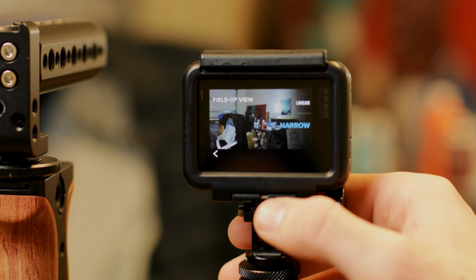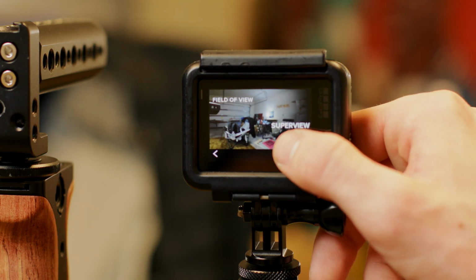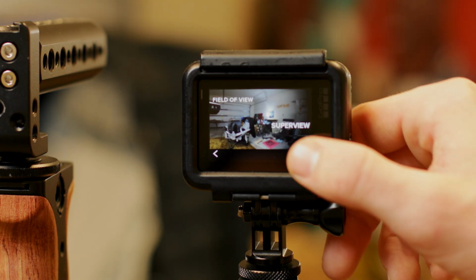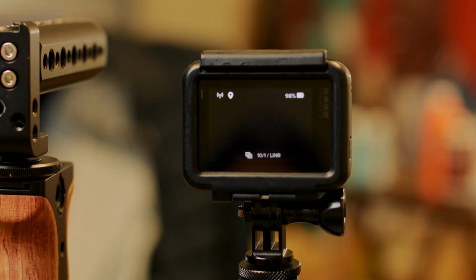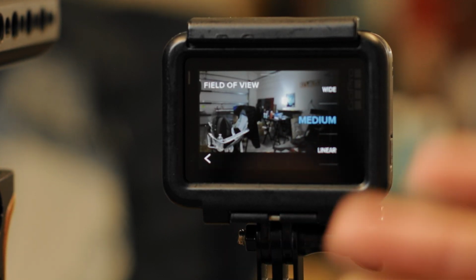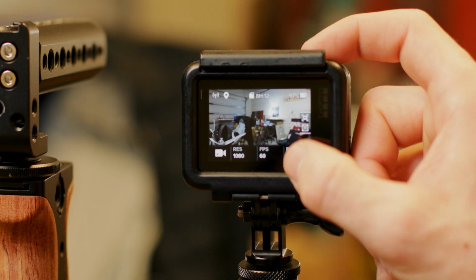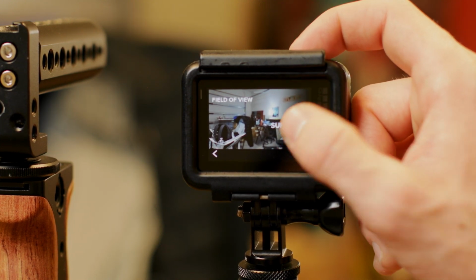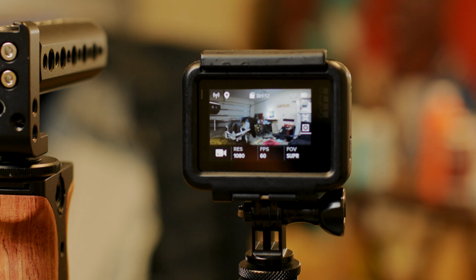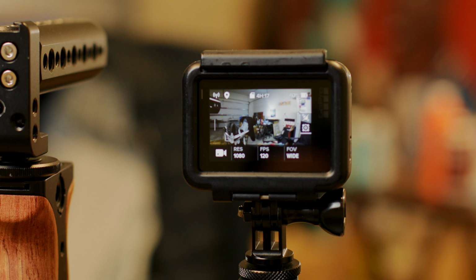Most likely for skateboarding, you're going to want to go to something like wide or even super view. This is going to create quite a warp effect, but for most skateboarders, they do like that ultra wide look. But most of the time, whenever I'm shooting 24, your standard video, I will shoot in linear, which just means straight lines, which always looks good in video. But we're going to set it to super view. And then we're going to go to 120 because we're going to be shooting some nice, creamy slow-mo.